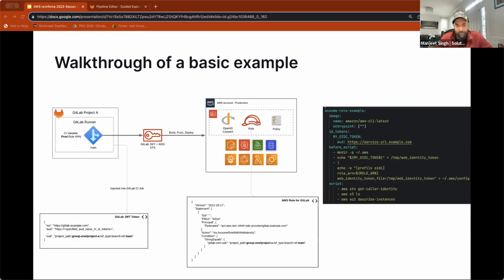So within the GitLab pipeline, we call this keyword id_tokens, which is an opting-in keyword. So once you define it, that means you're opting in, and that basically generates a JWT token to be injected on the fly with all the details which are defined here. For example, audience is defined, and the instance is already hard-coded information which comes on the fly with other metadata. And also, as you can see in the before script, we echo out to a web identity file with a role and a profile name.